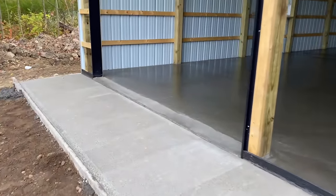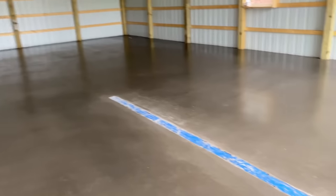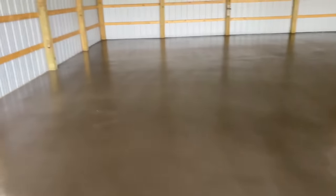Okay, guys, we're here the next day. This is what she looks like. We're gonna cut it, make our relief cuts. But that floor looks nice, all sealed up, nice and shiny. Looks amazing.